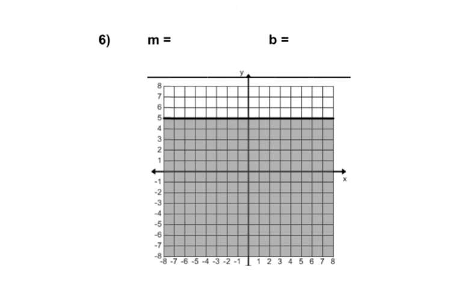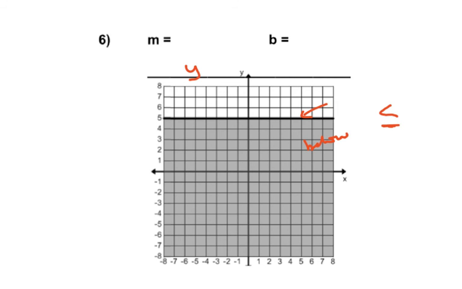Okay, this one is a horizontal line. We actually just graphed something like this. I know it's an inequality because of the shading. That's what gives it away. This is a solid line. It's shaded below. So that means I'm going to be doing less than or equal to. Less than because it's shaded below, equal to because it's a solid line.